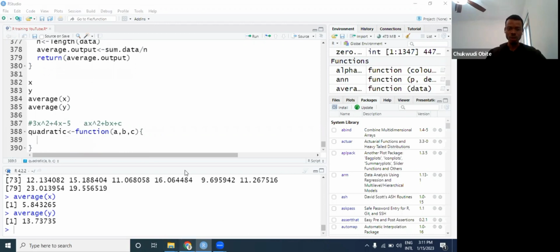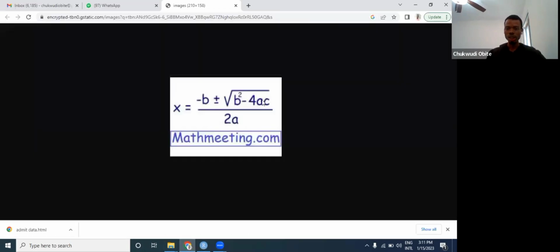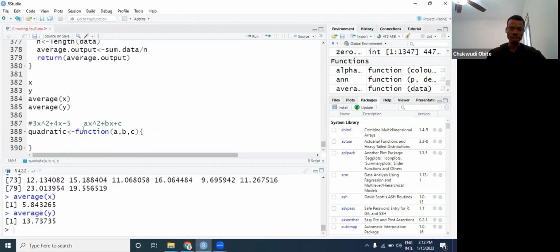Back to the formula. So I'll be using this formula. The first part, let me consider what I have in this square root. What I have in this square root is b squared minus 4ac. I can call it ff. I just called it ff, anything you want. So this is how to write b squared: I can do b times b. So that is my b squared minus 4 times a times c.